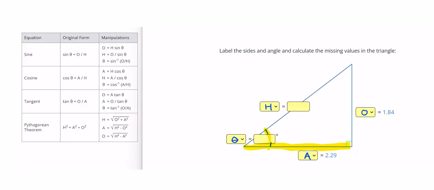In this case, I was given A and O. So if we look at our equations, the equation that has A and O in it that I'm going to start with is the Pythagorean theorem. So H squared equals A squared plus O squared. If you solve that for H, you'll get H equals the square root of O squared plus A squared.